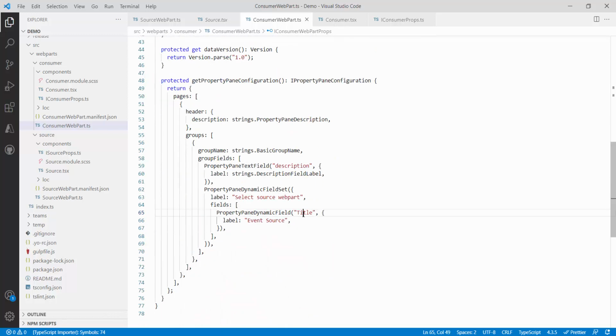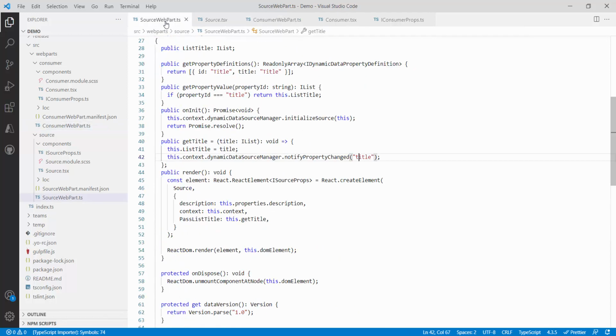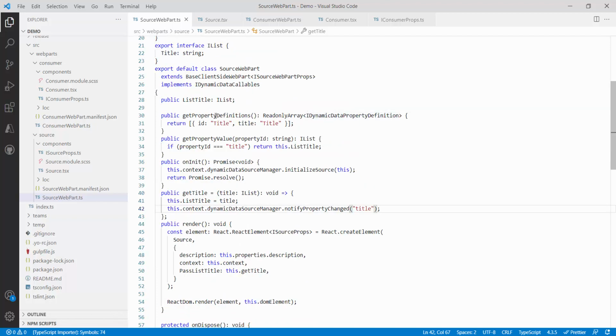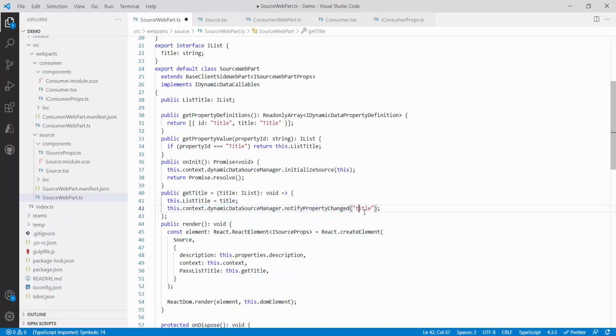Although I corrected it in the consumer web part, over here in the consumer.ts file, I changed it from small t to capital T. But if I go to the source web part.ts, over here you can see get property definition is with capital T. So as I told you, we have to use it at each and every place. And if you see over here, get property value, still it is small t. So I will change it over here. And after my change event, this method get title is triggering when I'm changing my drop down value. So over here also I'm telling the SharePoint framework that a property changed, and which property got changed, with a wrong name, title with a small t. And over here also I will change.